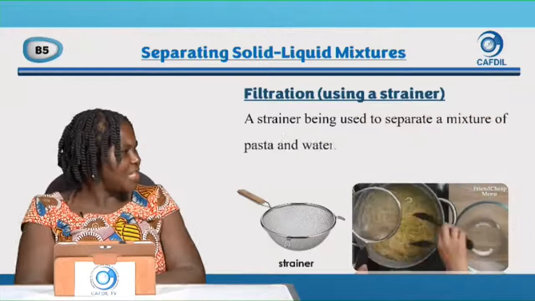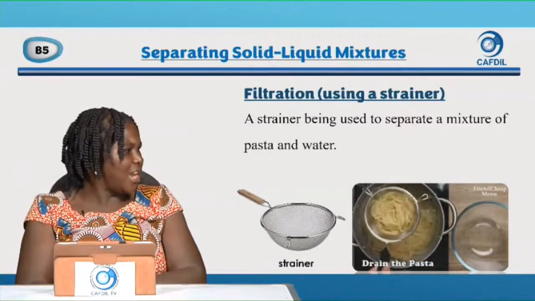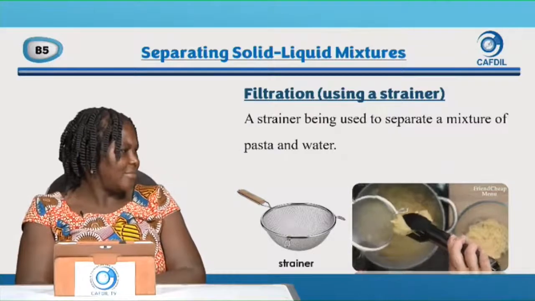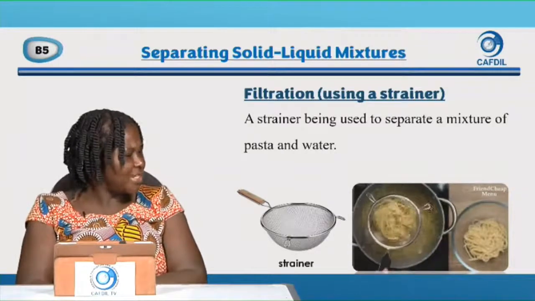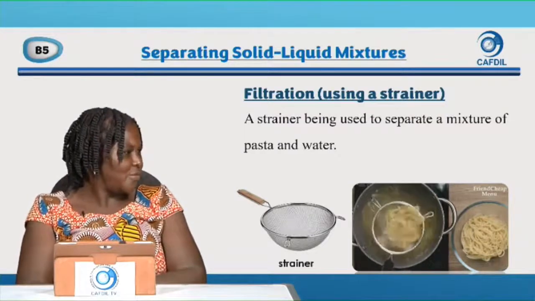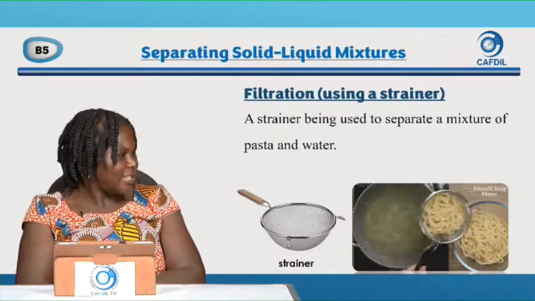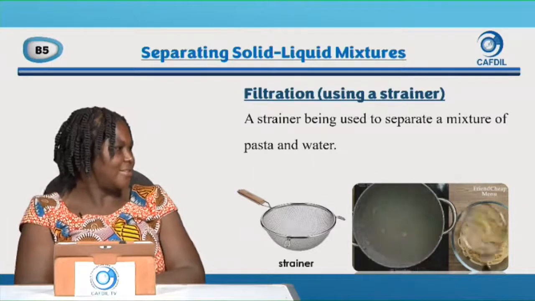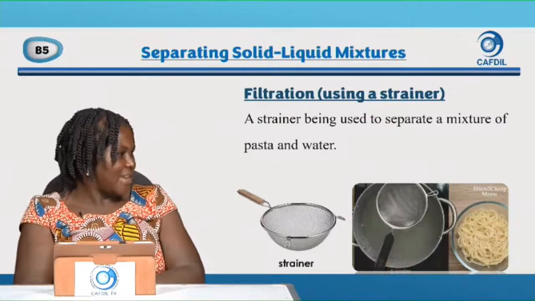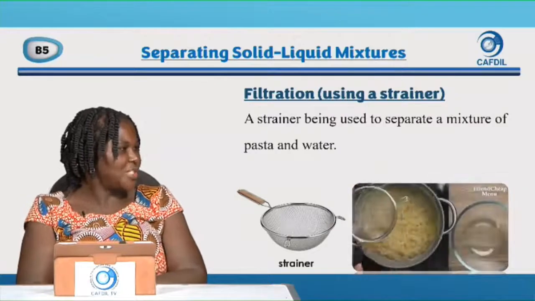Now, filtration using a strainer. A strainer being used to separate a mixture of pasta and water. Let's look at it. After you pour, you get your pasta as the food and the water back. You can see the water and the pasta being separated. Good. So that is filtration using a strainer.